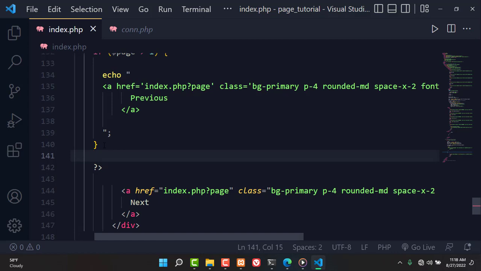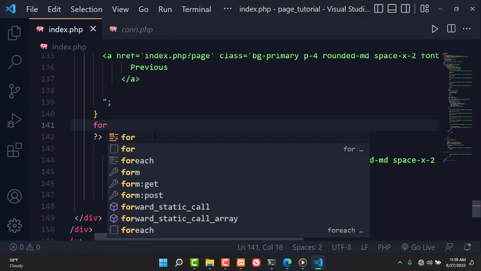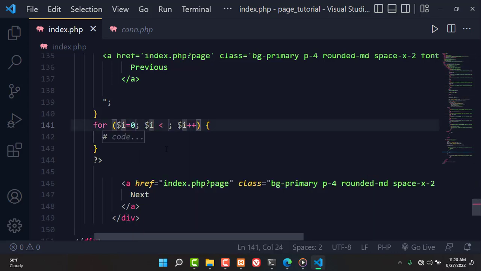This will now be helping us to increase the number of pages depending on the number of records that we are having. So if the number of records increases, then that will increase the number of pages. To help us do that, we're going to have the for loop here. In this case, we are just going to set i to be equal to 1, so it should start from page 1.